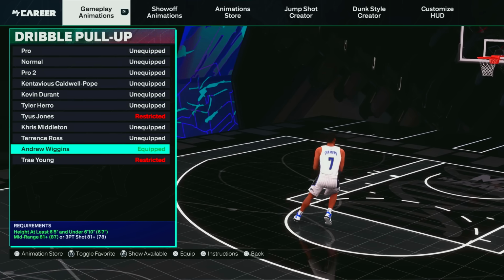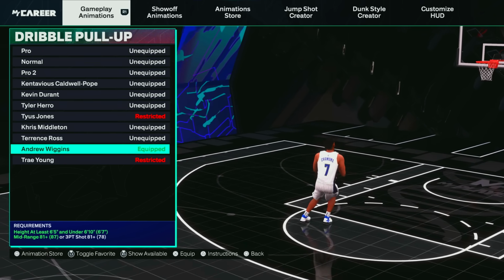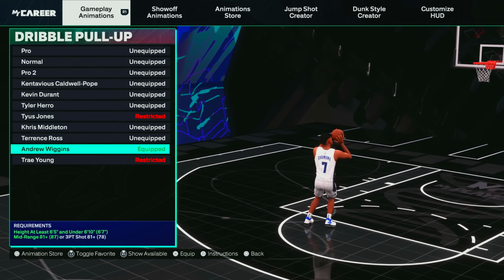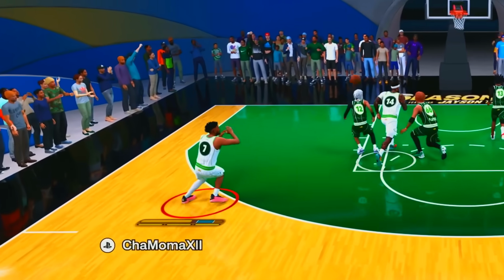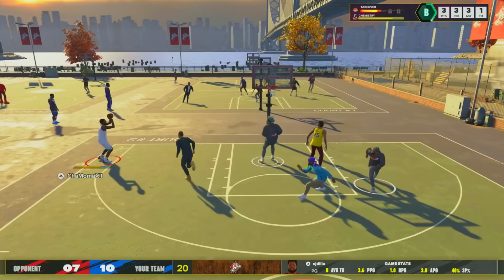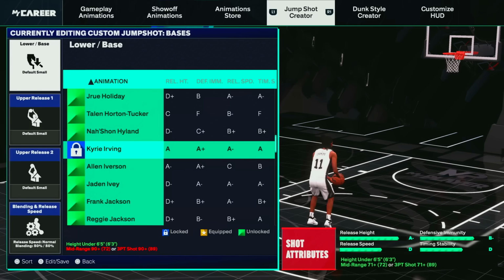Then you got Andrew Wiggins. His dribble pull-up animation is actually cool. The only thing is, he does have a hitch in one of his animations. Out of the 6 pull-up animations he's got, they do give him 1 hitch animation, and it's to his off-ball hand. But now I'm gonna give you the best bases in NBA 2K25 for little guards.